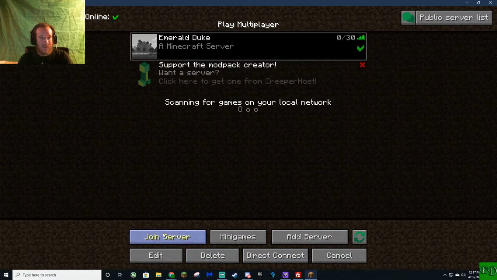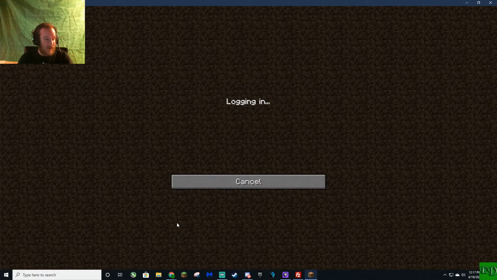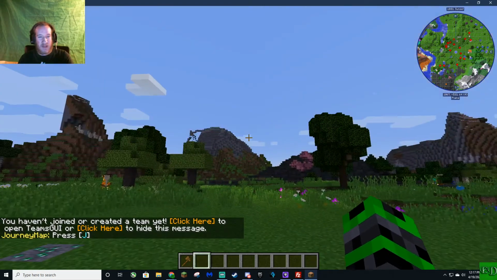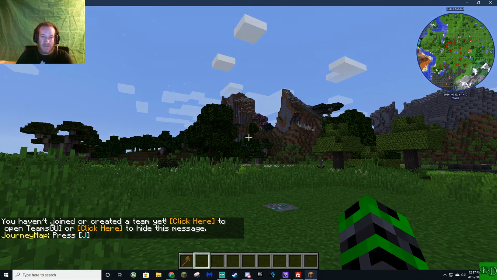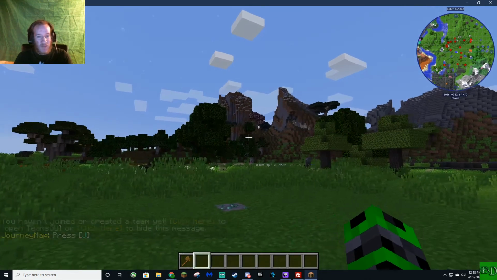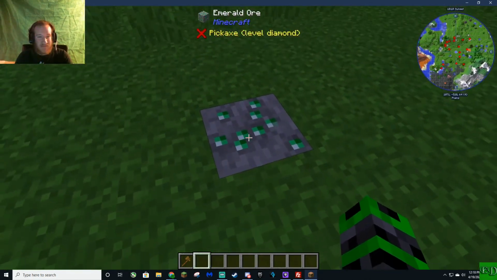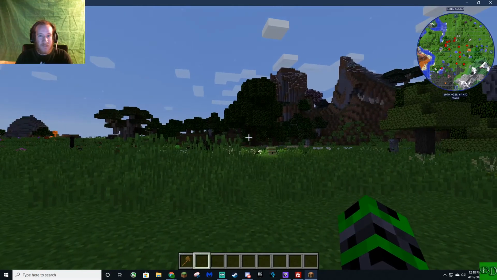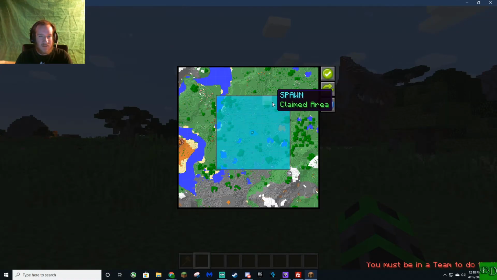So once you join the server, it'll take a bit for you to load, depending on your computer specs and whatnot. Feel free to go in your options and change whatever controls you want. We have all sorts of mods on the server. By the time this goes up, we will have a spawn hub. Still working on that. So this is what you're spawning into, roughly, because there will be a building here. The middle of spawn is right here. That's your spawn point. So it might be changed by the time you join the server. This is all protected, by the way. This is all spawn claimed area.